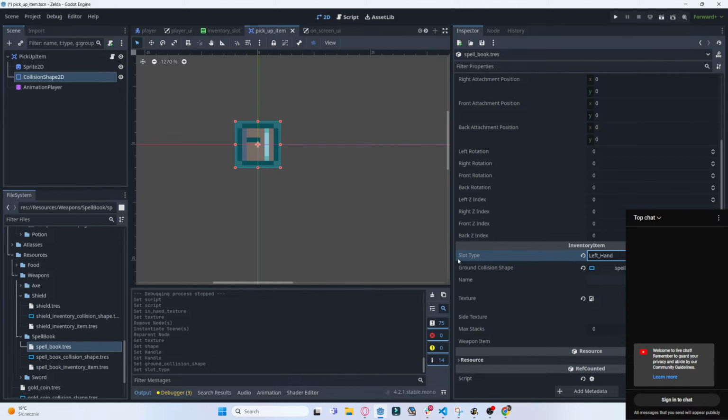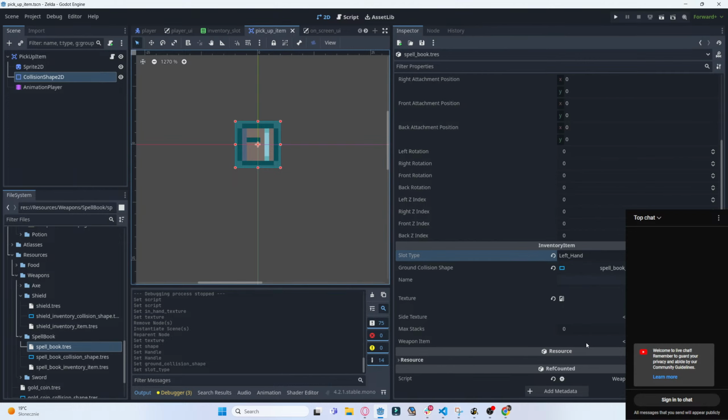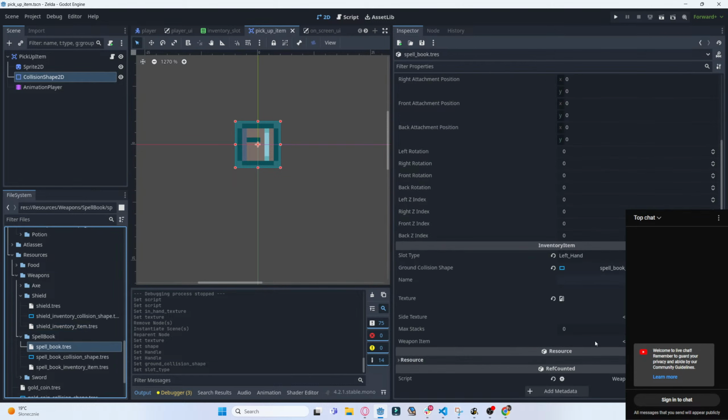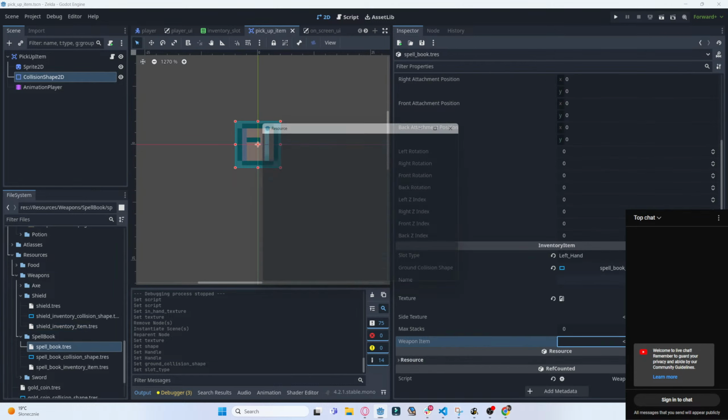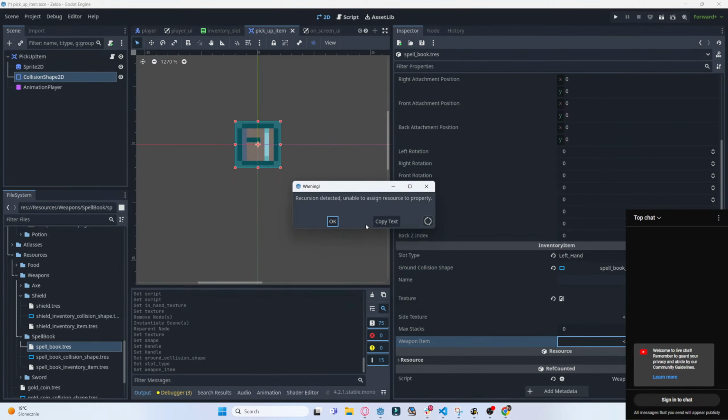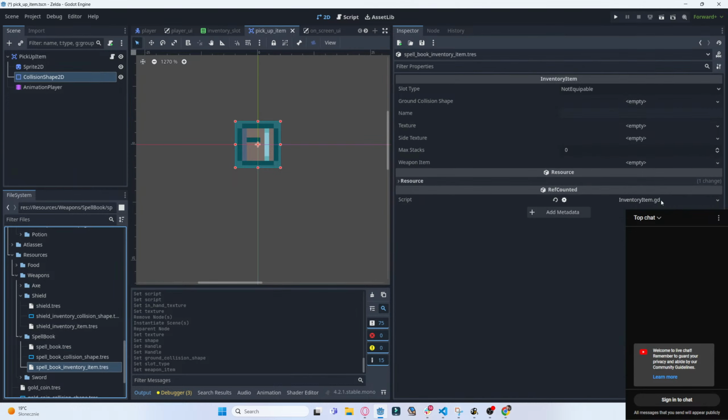Max stack 0 is all right. Do we need to define the weapon item? Yes. That's going to be just the spellbook. Perfect. Recursion detected. Why?